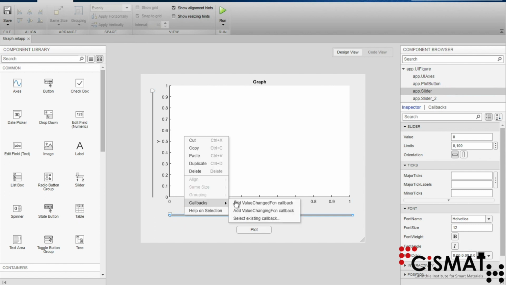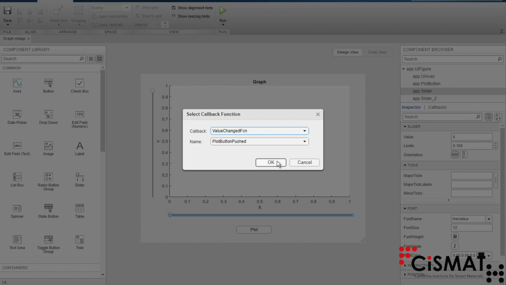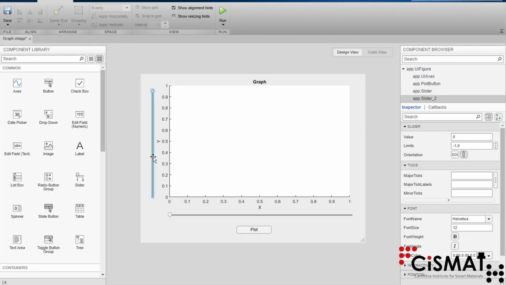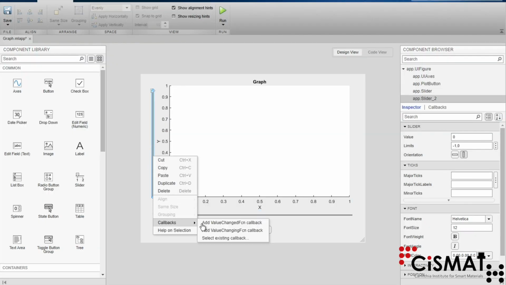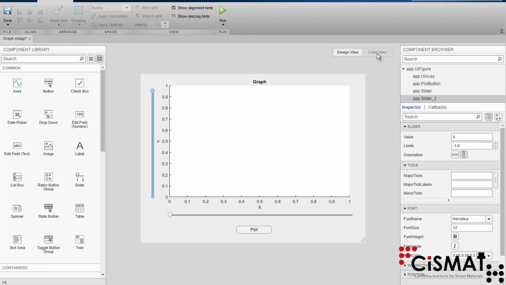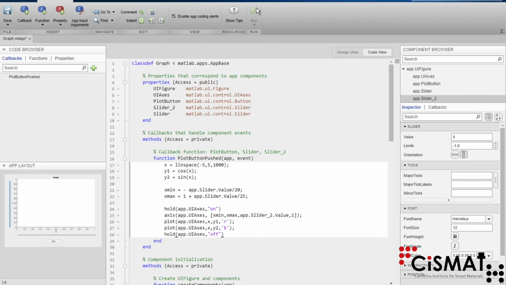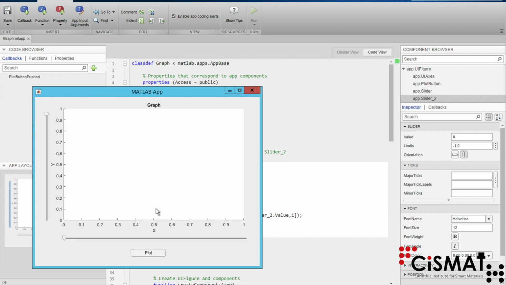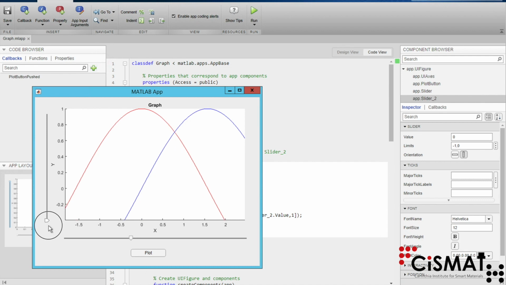Now we need to add multiple callbacks to the sliders. Let's try the application. Now we can change the scale of the graph by using the two sliders.